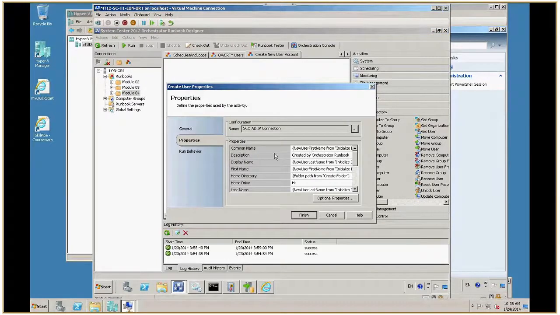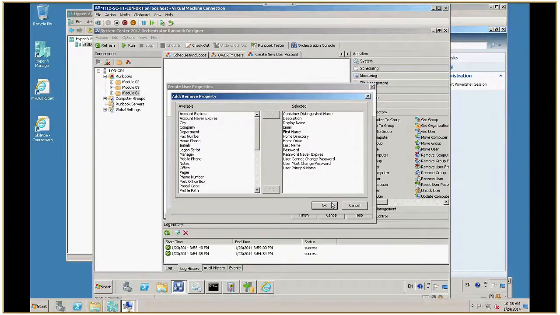Like whenever I create the user account, I'm going to place the user account in a particular OU. I'm going to give a description, a display name, a first name, the last name, the home directory, and you can add additional components. I'll configure what the email address is going to be, the password, whether the password expires or not. Some optional properties I could do. I could actually even go in and add the department or phone numbers, who the manager is going to be. I can configure all of these components initially.